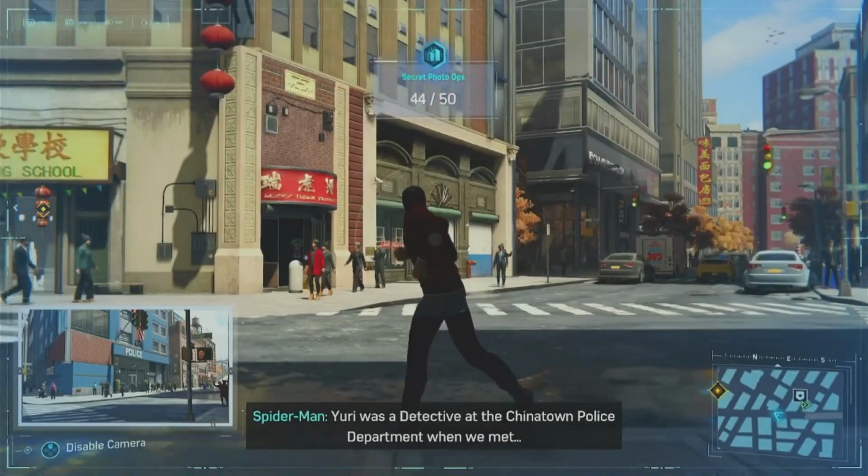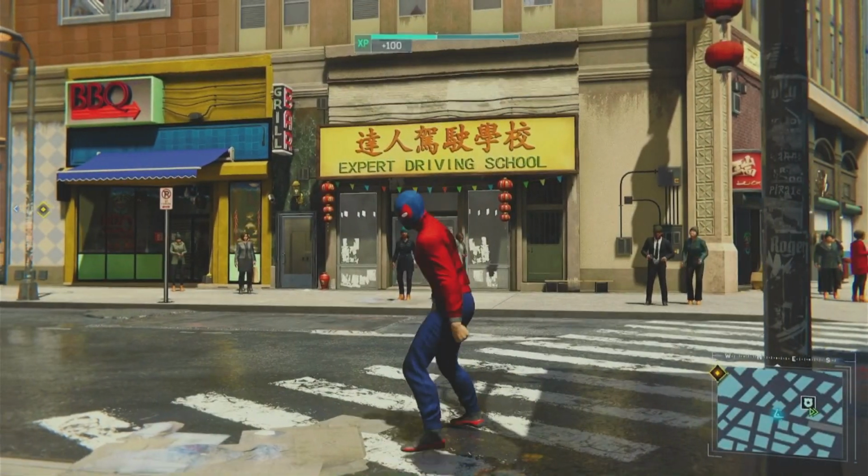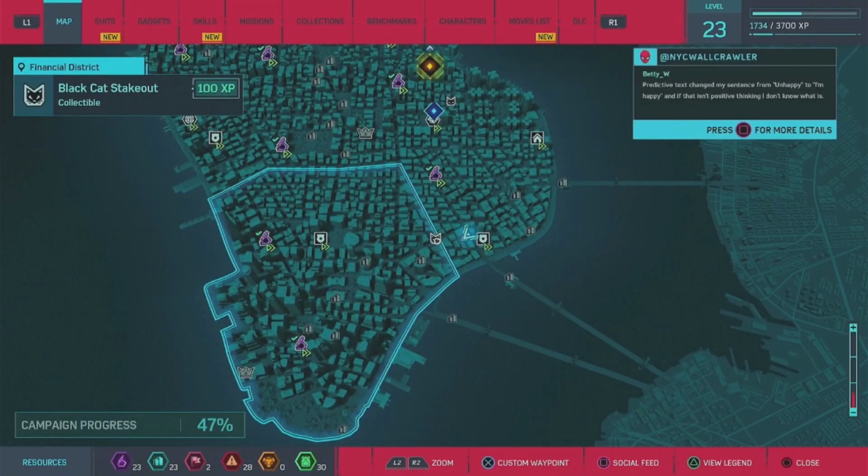Yuri was a detective at the Chinatown Police Department when we met. She's really risen fast. That's the Chinatown Police Department.